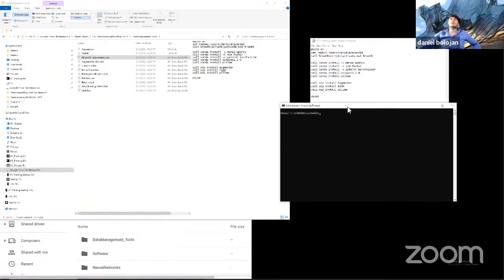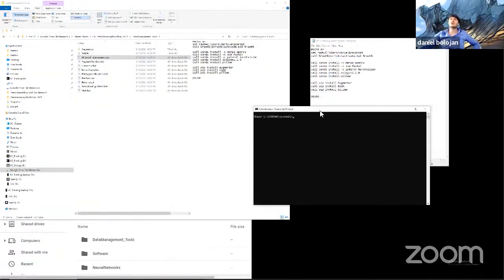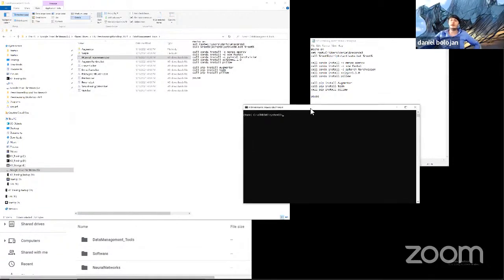And here, what I'm going to do is start to create an environment in Anaconda, yeah? So the way that we are going to create an environment is by typing in the following command. So conda create --name, and we are going to call this environment deep learning, just like that.